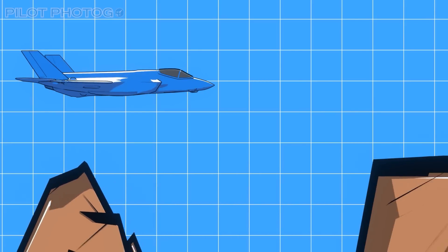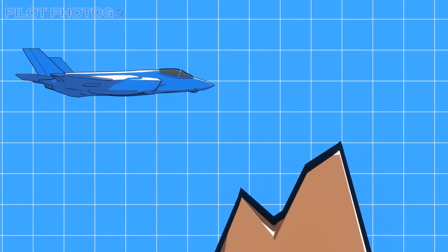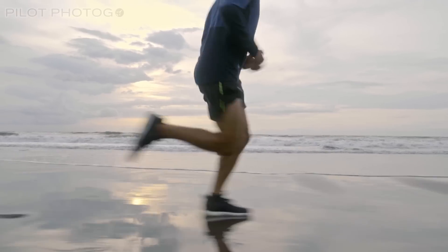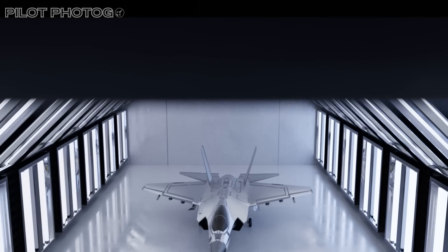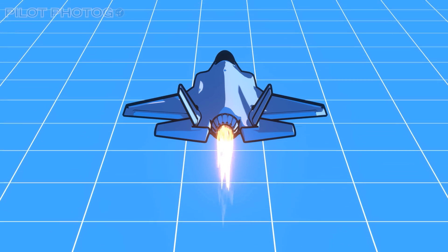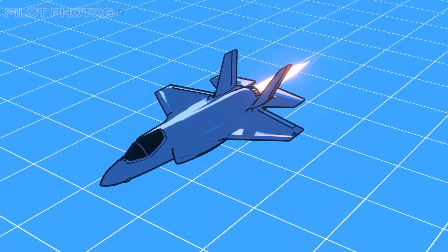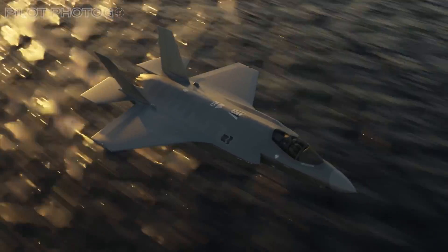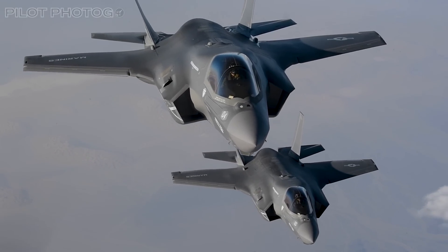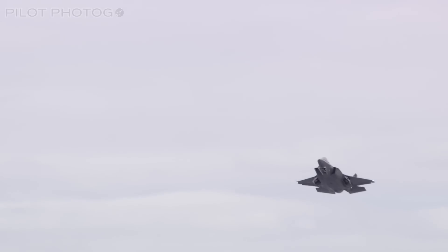The software updates will help the Lightning be able to receive and send tactical combat information securely, without the enemy being able to read its signals. Just like in life, before you can run, you need to walk — and that's sort of what's going on with the holdup of the F-35's latest software upgrades. Technology Refresh 3 includes major upgrades to the Lightning's central processor and software. It's the digital backbone, the walking part, that the F-35 needs for its upcoming Block 4 upgrade — the running part. Although software updates are never as flashy as a new engine or weapon system, TR-3 will make a significant leap forward for the F-35's internal systems and capabilities.